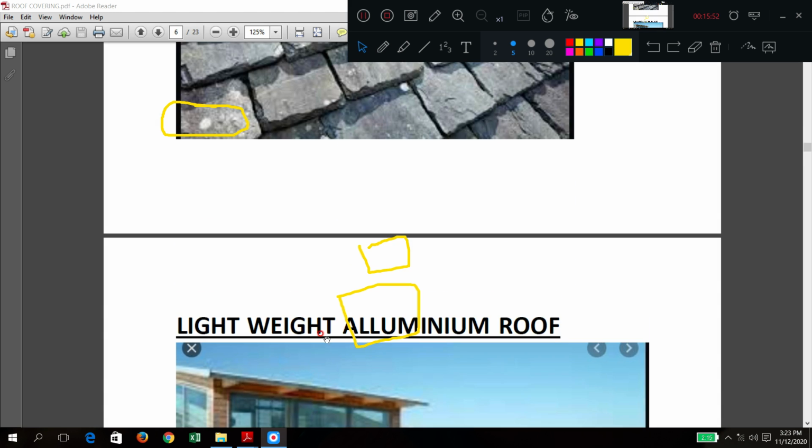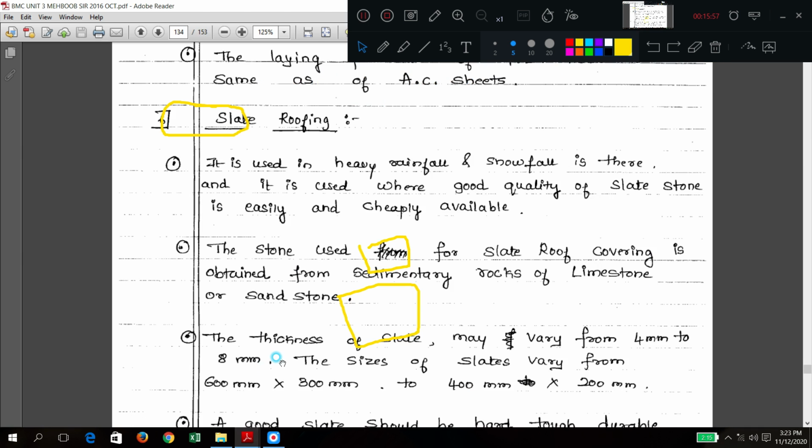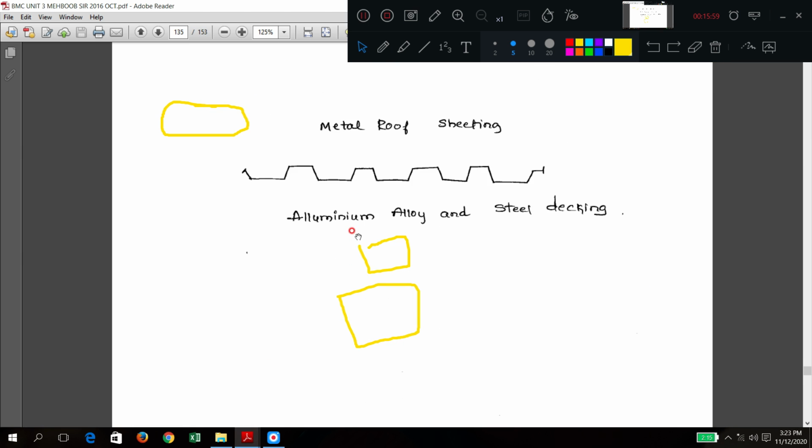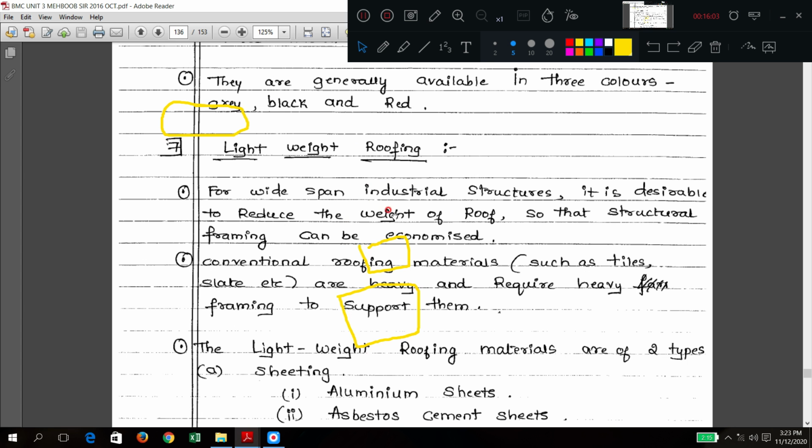Okay, so like that. Next we have studied what? Aluminium or steel decking. In that, it is generally called a lightweight roof. So what is there in the lightweight roof? Obviously its density is less. The rho, what is that? W by V. That rho is very less here. Density is less, so that is why it is lightweight.